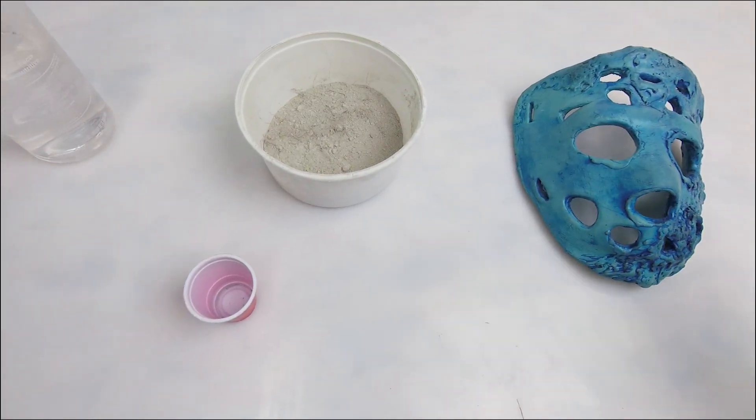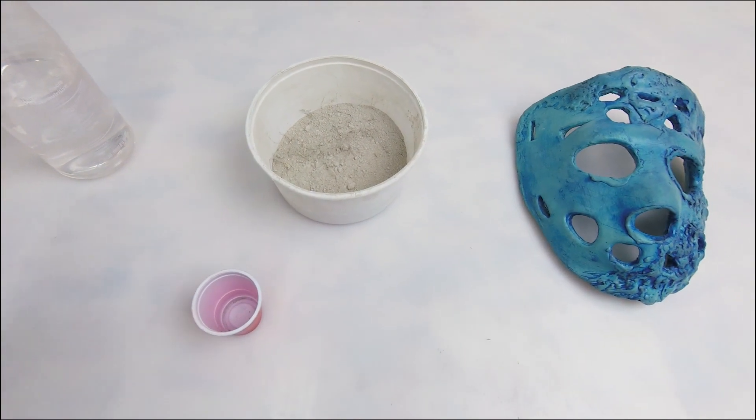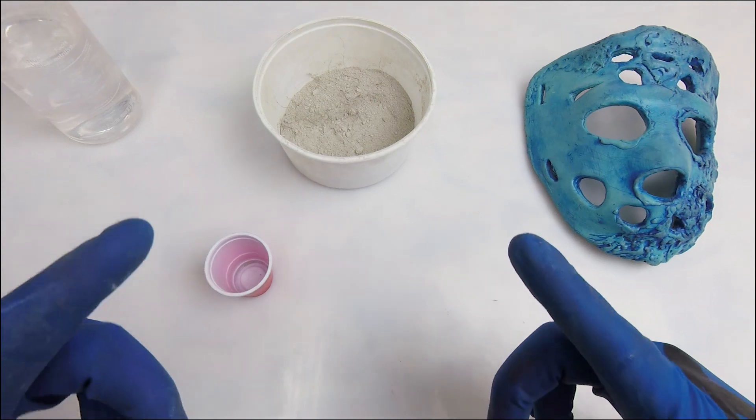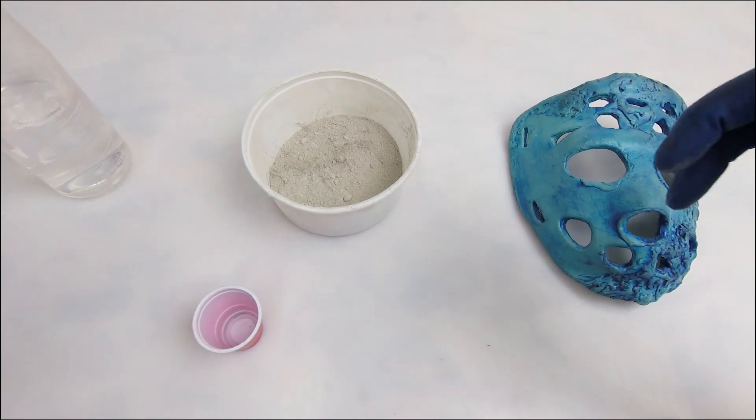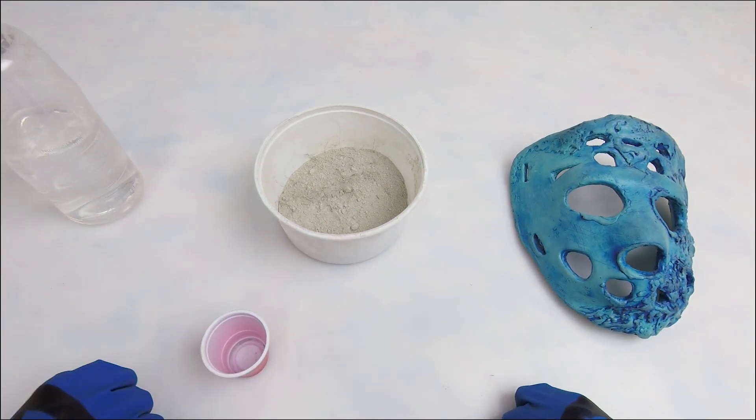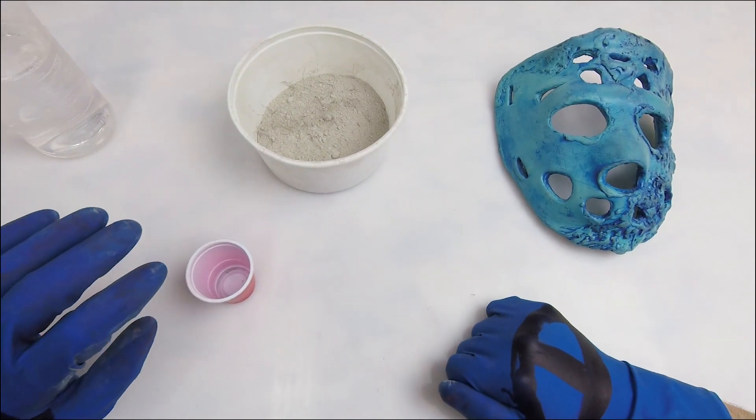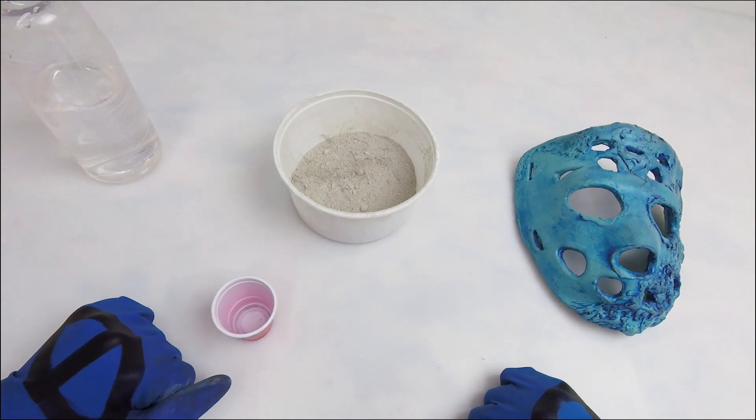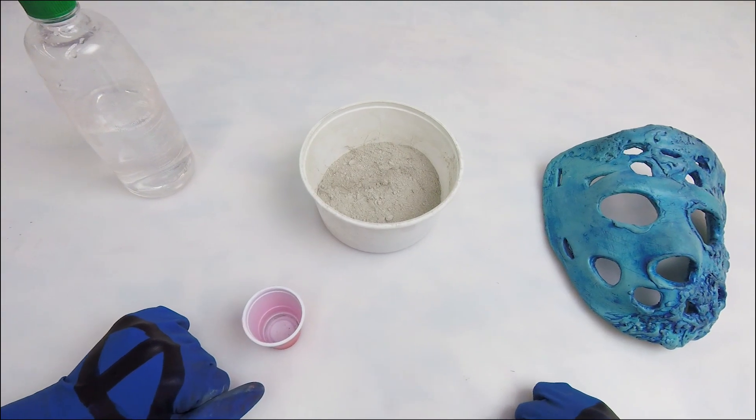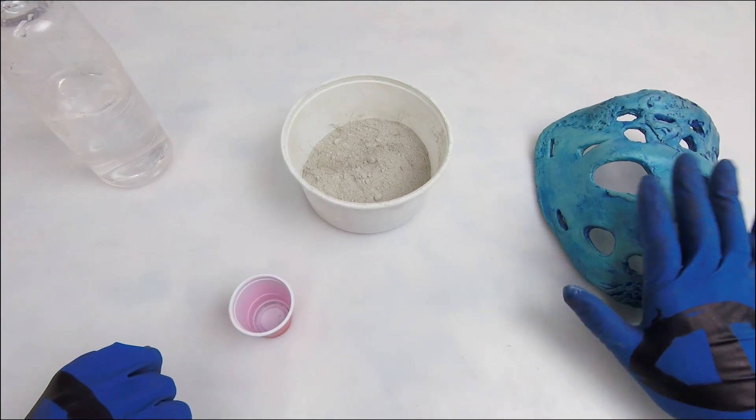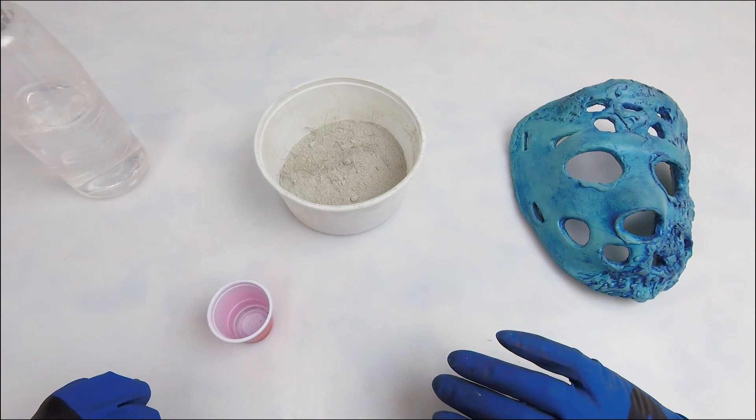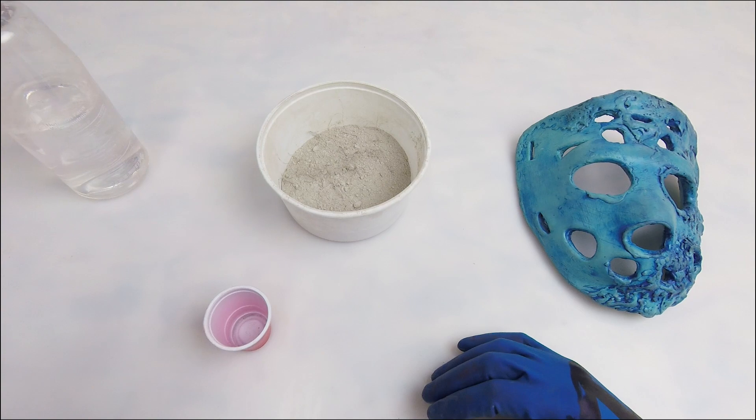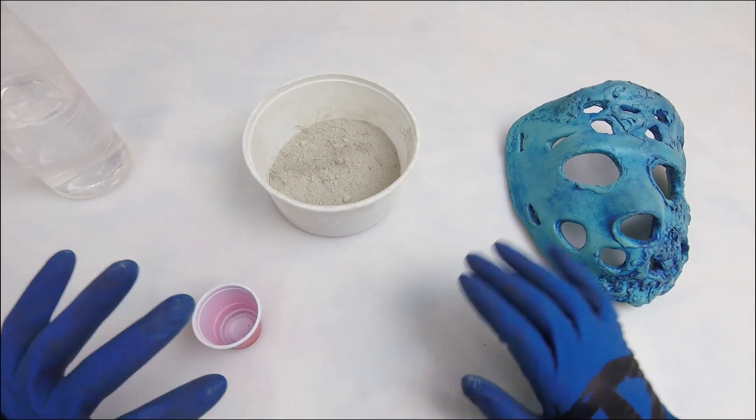As you expose it to air, your concrete begins to lose moisture through the process of drying, not through curing. With gray matter, we're using a hybrid concrete. You have a portion of the concrete that hits a high early strength, so it cures very quickly and gives our mix stability.